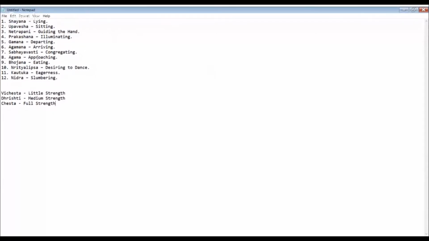Now here's something that's interesting. To determine the strength that each of these Shayanaadi Avasthas is going to function with, we need to know the first letter of the individual's name and apply that letter to the Sanskrit alphabet in order to calculate the Vichesta, Drishti, Chesta values. It's a very intricate thing and very personally determined, because it will change with each individual's name. These Shayanaadi Avasthas can change, right? So let's run down this list.